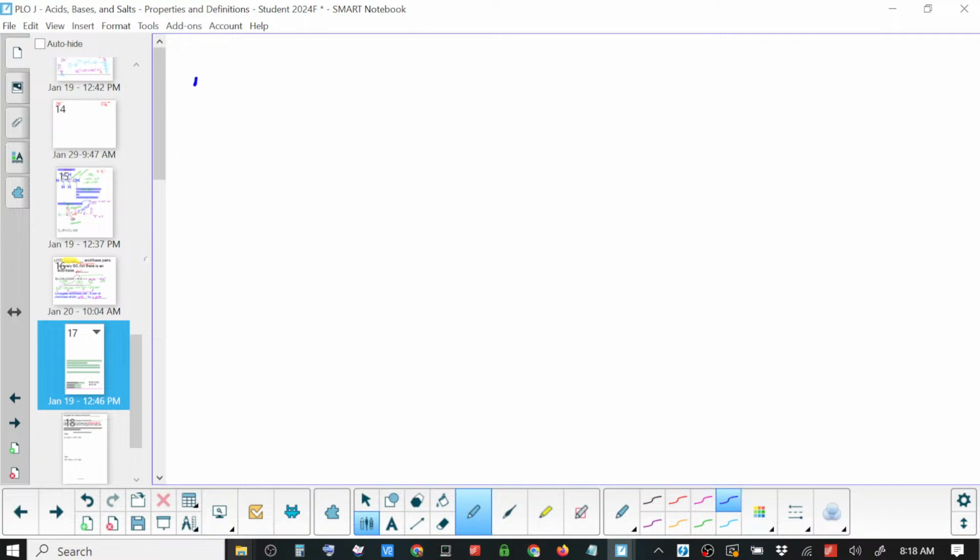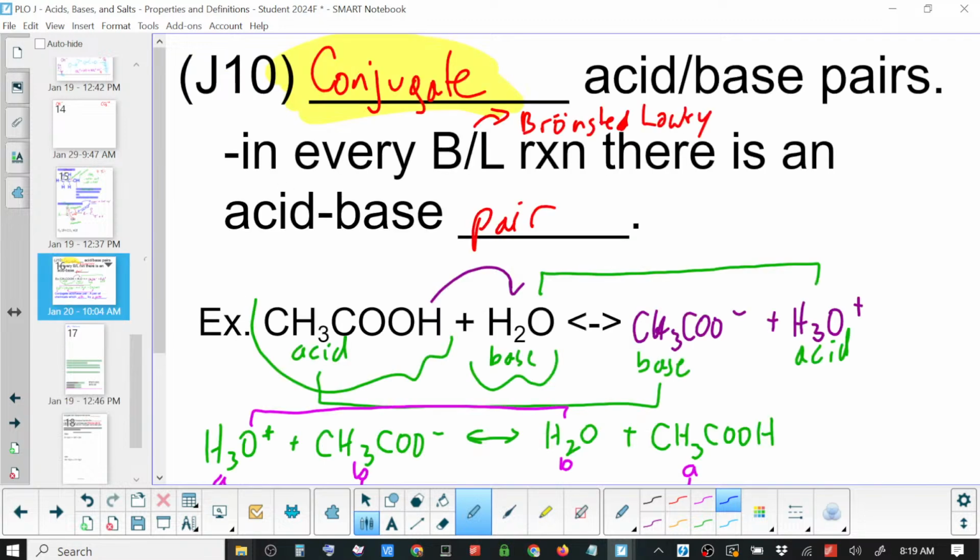What I'd like you to do, finish off these reactions, identify the acid and the base. Start off on your own, and then I'll probably have you go up to the board with someone else and also work them out, and identify the acid-base pair explicitly, in much the same way I did here, where I labeled them A and B for acid and base.